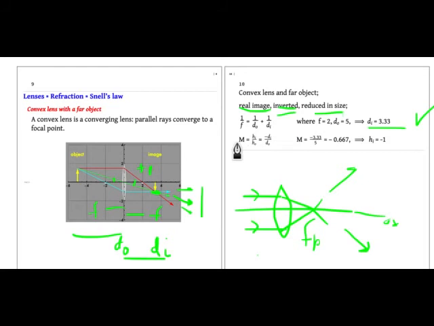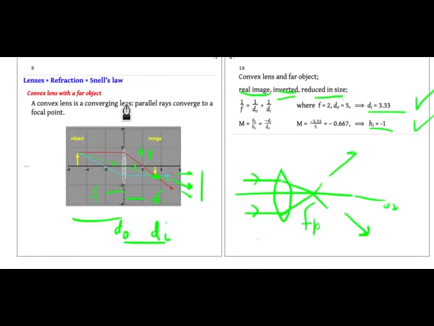And now what about the magnification? We define magnification as HI over HO, which is given by minus DI over DO. You can figure that out by looking at the various triangles here. Have to be careful about the signs. So M is minus 3.33 over 5, so that's minus 0.667. HI will be 2/3 of the height. The height here is 1.5, so 2/3 of 1.5 is 1, but it comes out negative. That's because the displacement is downward. It's inverted. So a negative displacement length corresponds to a downward or an inverted image.